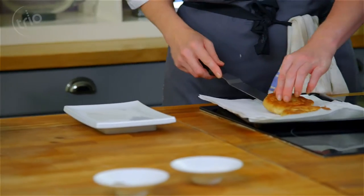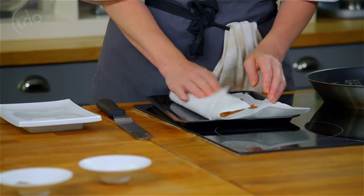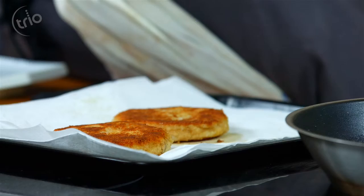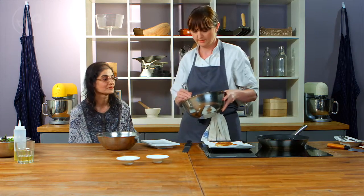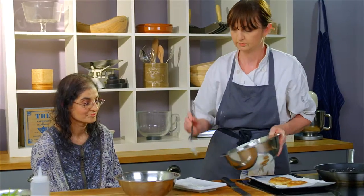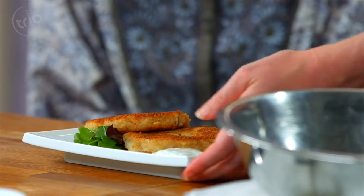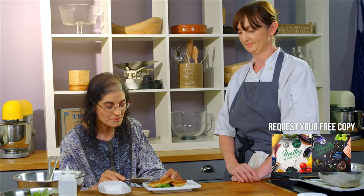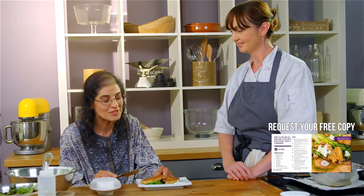Now you said you haven't had salads for some time, so we're going to try a little bit of salad. Set those to drain off on paper to remove any excess fat — we don't have too much fat on there. And then we've got some salad leaves. Let's put some of this dill mayonnaise on the plate, a little bit of salad. So here you are — these are your gluten-free smoked haddock fish cakes with dill mayonnaise and salad. Absolutely. Melt in the mouth. Gorgeous. I'm really looking forward to the days ahead now with a new varied diet — not cutting out or restricting things, just trying them. Thank you very much. My pleasure, absolutely.